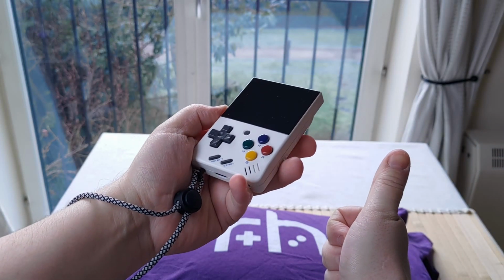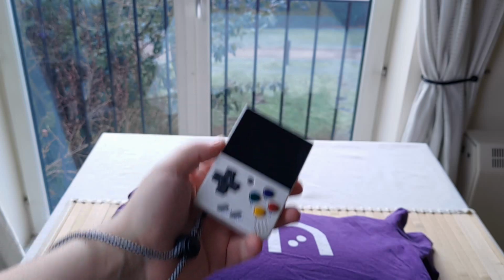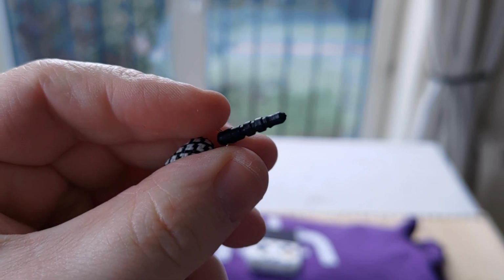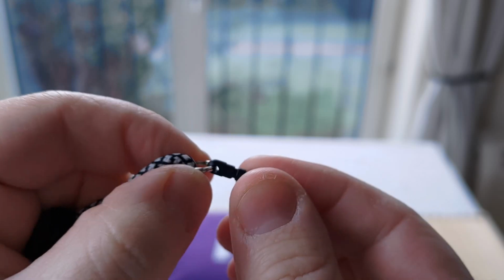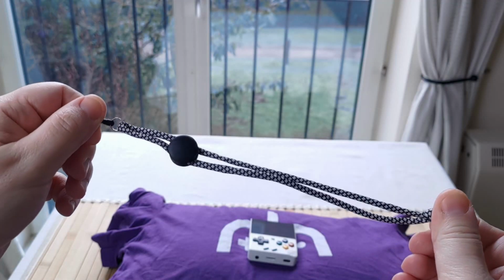So yeah, as you can see, there's no damage or wear on this headphone jack attachment at all, and this thing literally saved my Miyoo Mini 64 times just now. So how many times have you dropped your Mini? And if it's anything more than zero, you know that this is an incredibly helpful product.